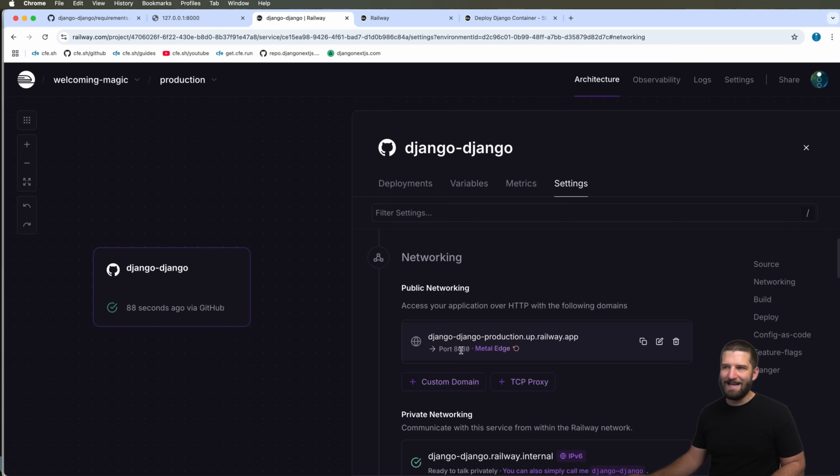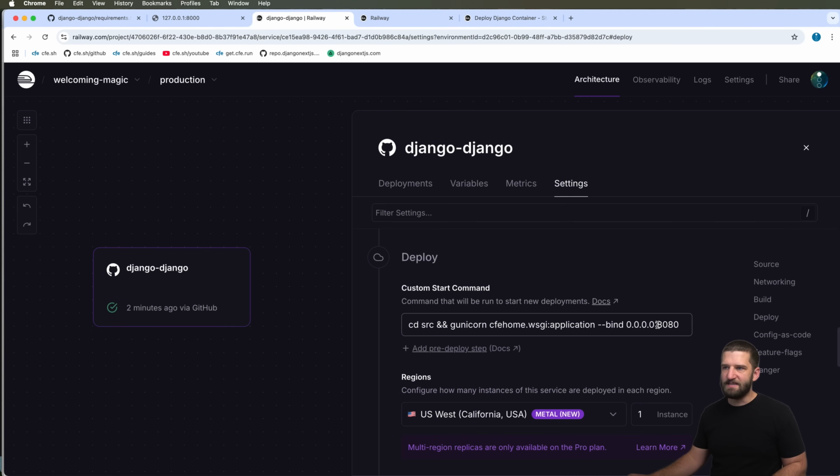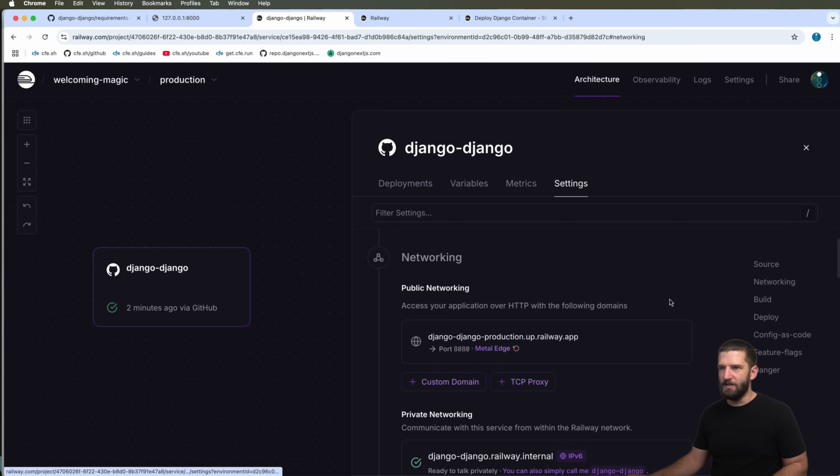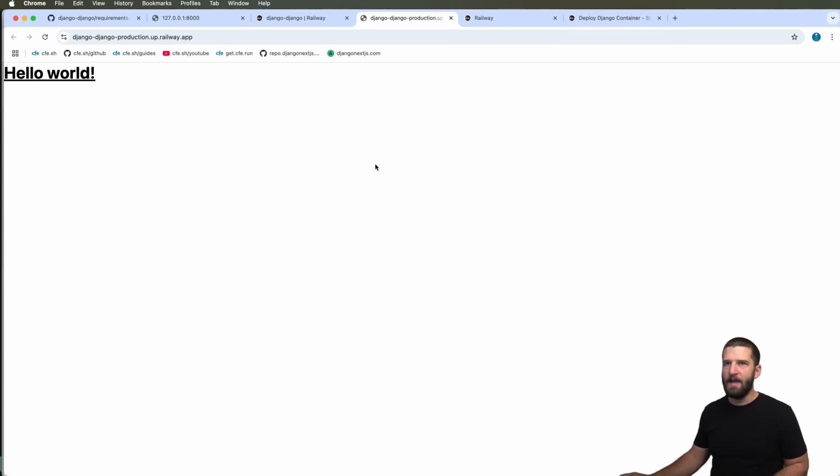Notice the port is 8080. Hey, what do you know? That is the same port value I put right here. That is also possible to be changed. Don't worry, we will absolutely go through this process and do some additional customization. So even if this is kind of fast, I just wanted to give you a high level overview of how to deploy.